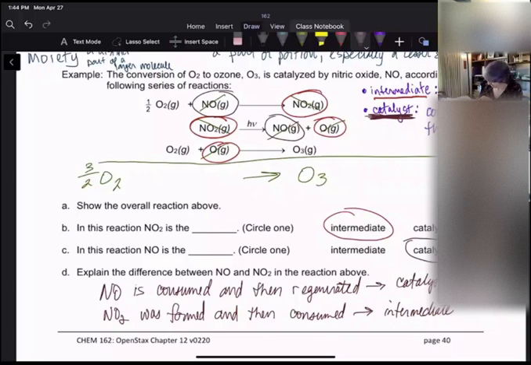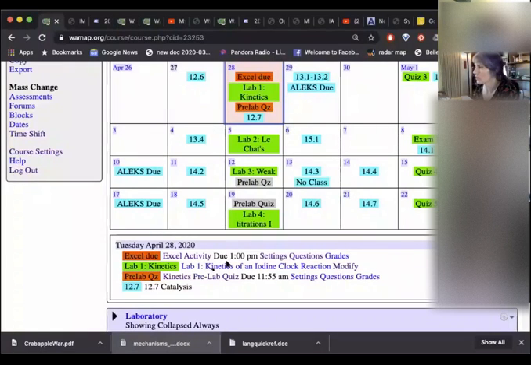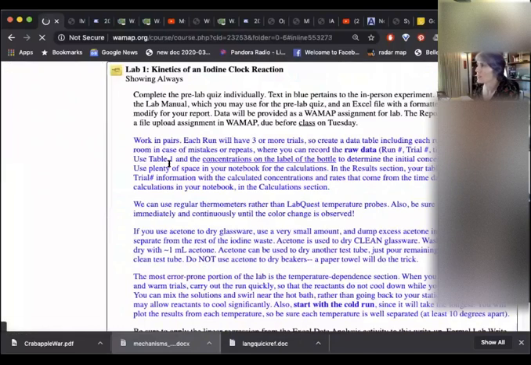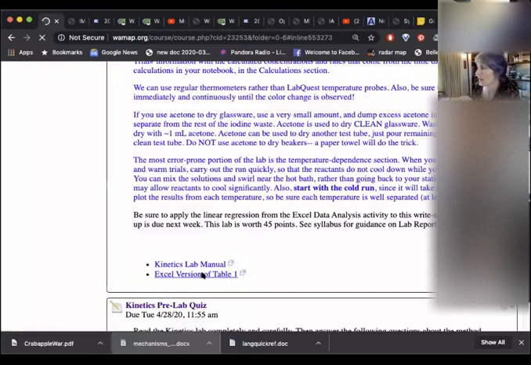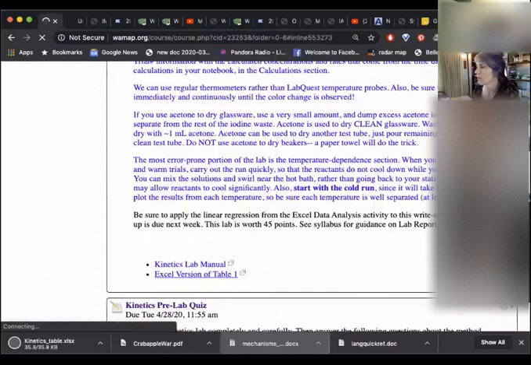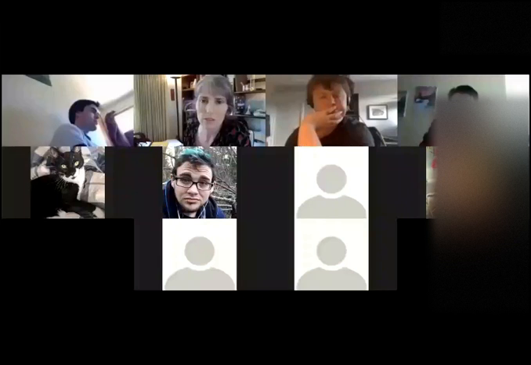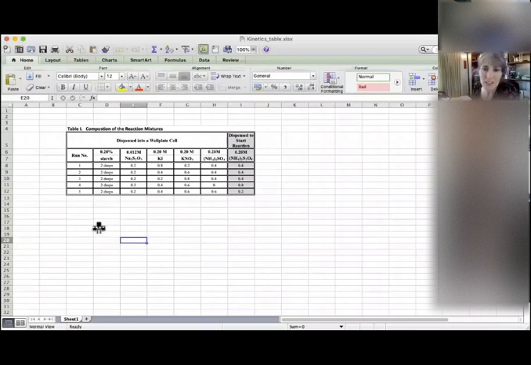For the pre-lab, it said to include properly labeled data tables for the effect of concentration, catalyst, and temperature. Do you have any idea what it's supposed to look like? Yes. Okay, so if we go into the lab 1 block, there are the note sheets and the lab manual pages. And then I gave you the Excel version of table 1. That's probably not going to open here, so let me stop that one. I gave this to you so that you can use it to modify. This is what's given in the lab manual.